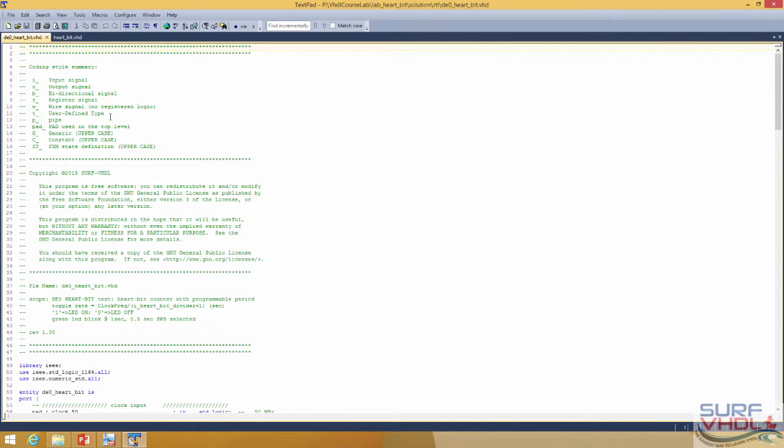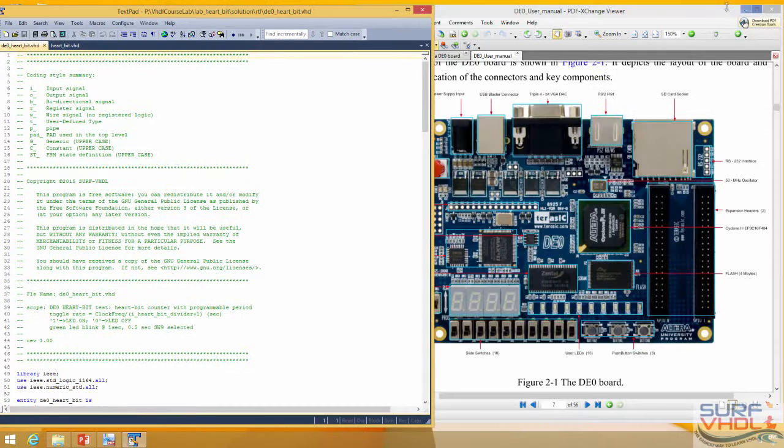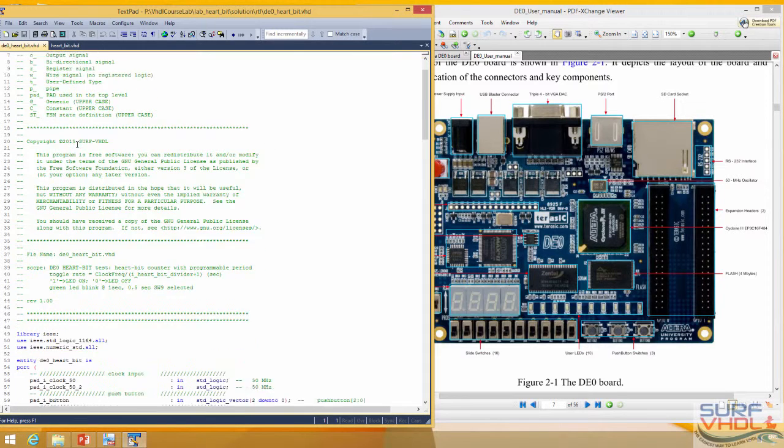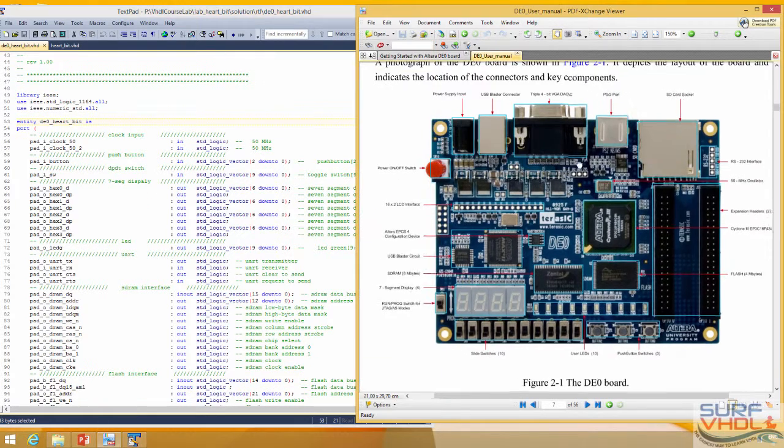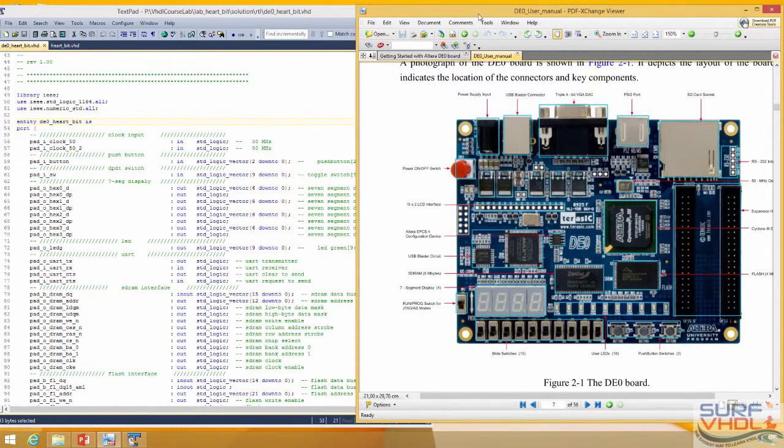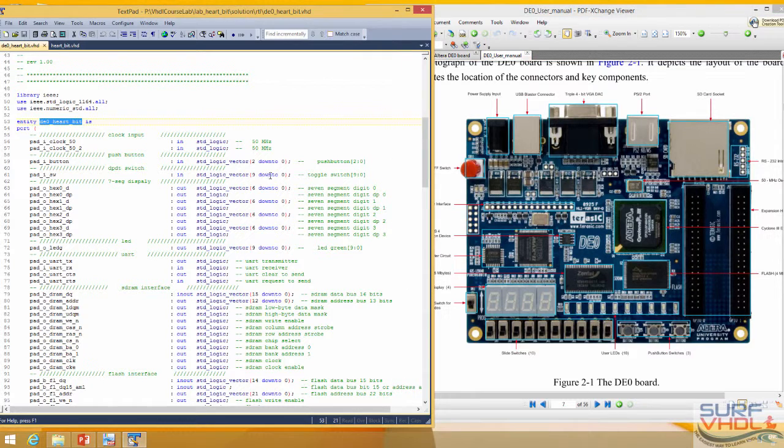Let's see how to implement our FPGA. DL0 heartbeat is the top level of this board. So let's see briefly what all the signals are.